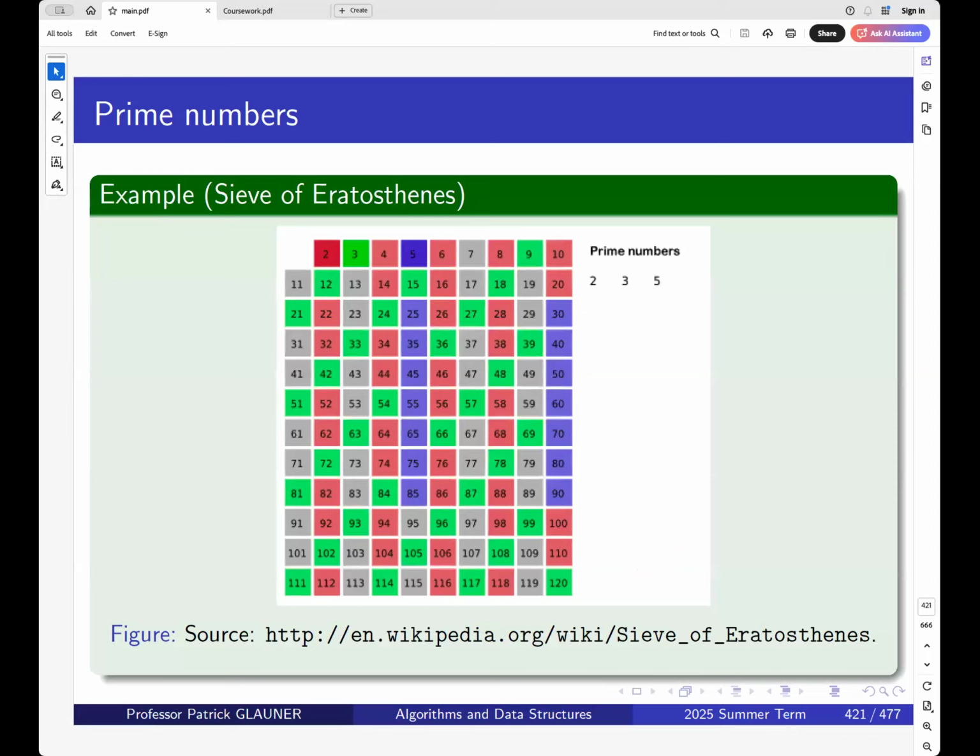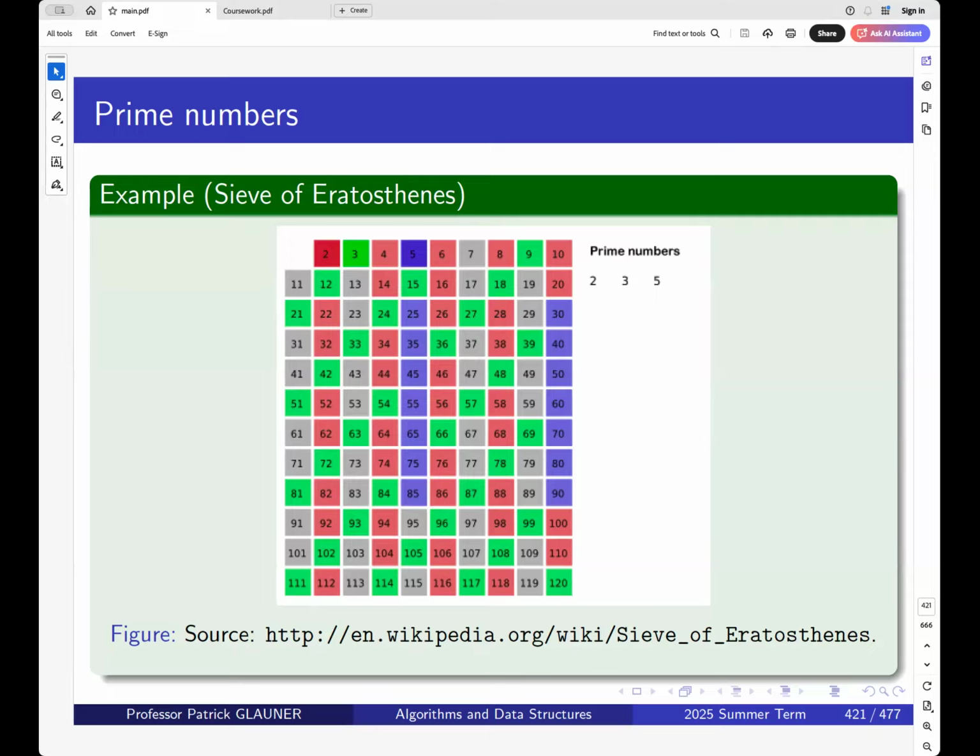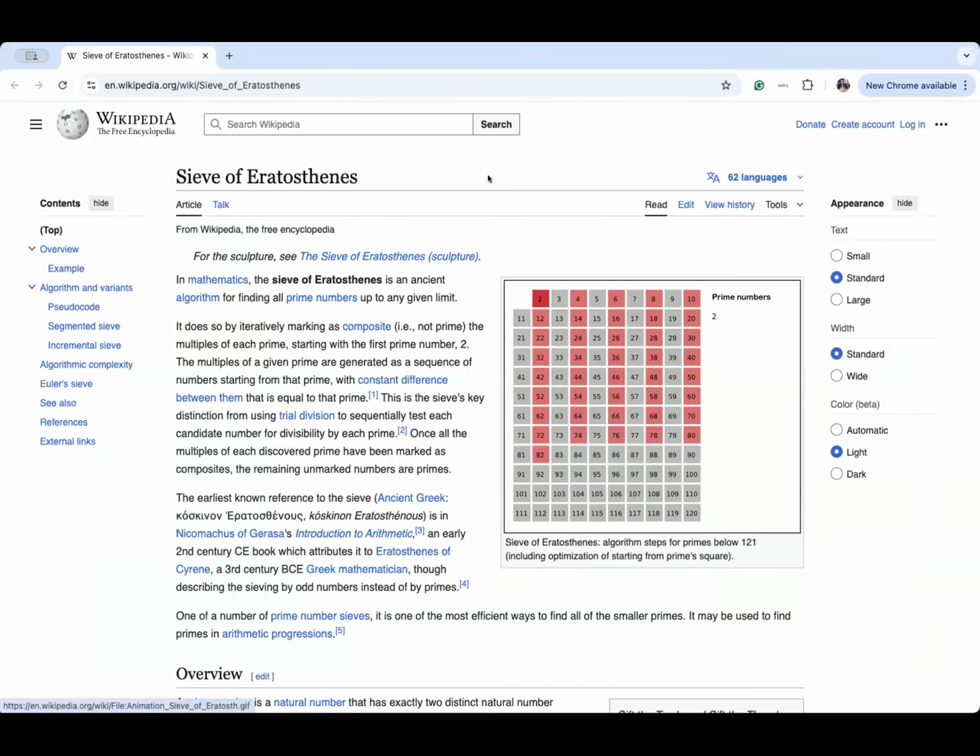And the Sieve of Eratosthenes can actually be visualized quite well, while my LaTeX slides here cannot visualize it. I will just open this in my browser briefly and we'll look at it together. So just give me a quick second to switch to my browser, and then we can watch it in the browser. This time we can record this easily because it comes from Wikipedia.